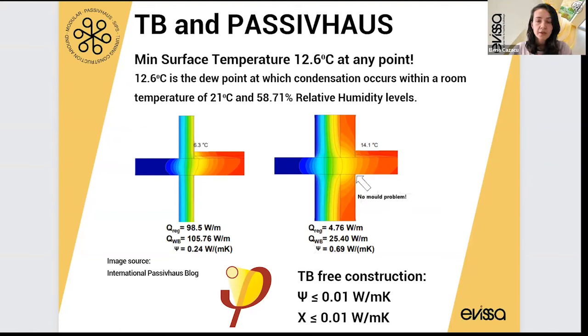So if the wall is well insulated, then the energy loss through the uninterrupted wall will be lower, and the balcony slab will then be impacted by the significant deterioration caused by the CLT component protruding through the building fabric. And then the balcony becomes the actual thermal highway or the thermal bridge.